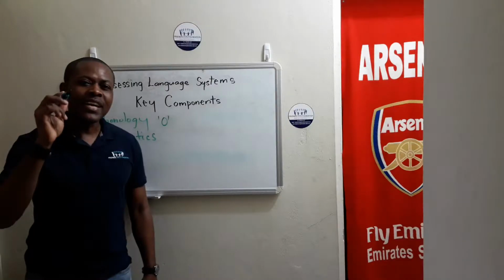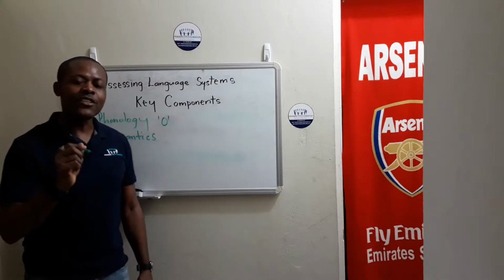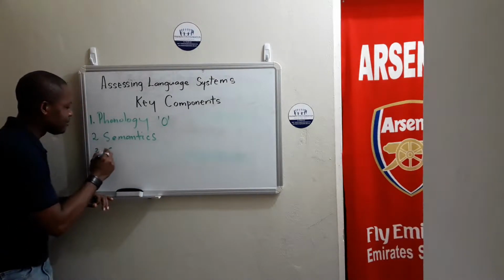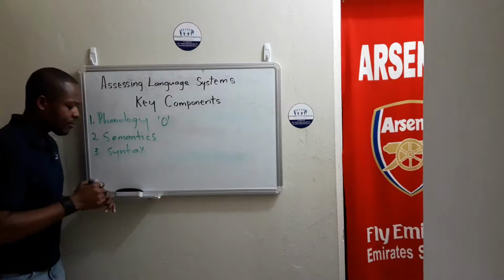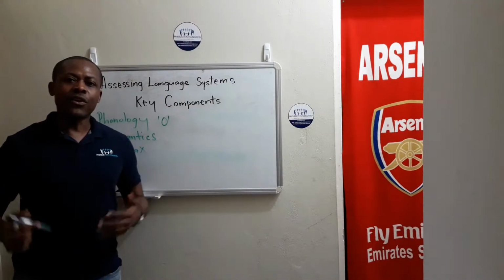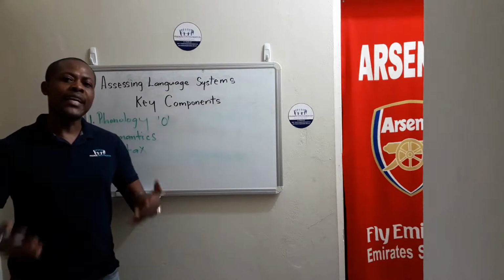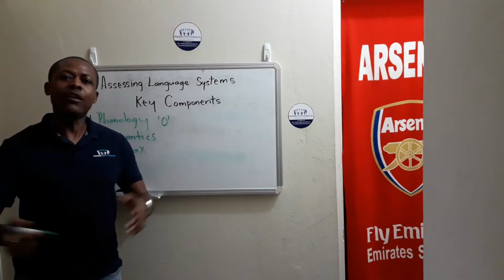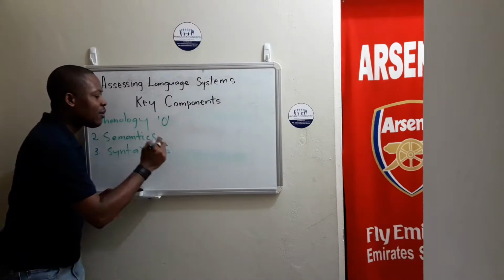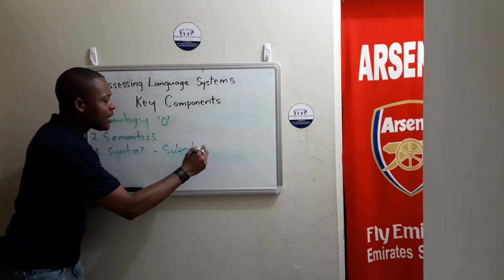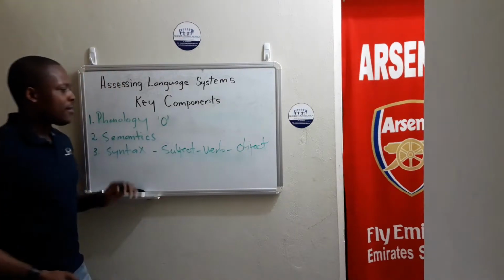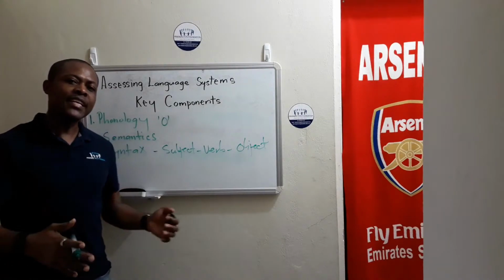Syntax, sentence structure. Very important. This speaks to the grammatical structures that are used. This is about sentence structure. The syntax allows for us to string the words appropriately in the language. Standard Jamaican English has a syntactic typology of subject, then verb, then object. This is a general typology of English syntax.